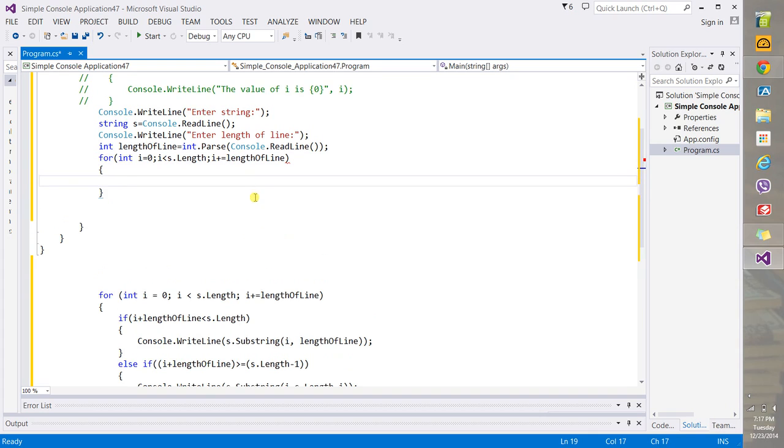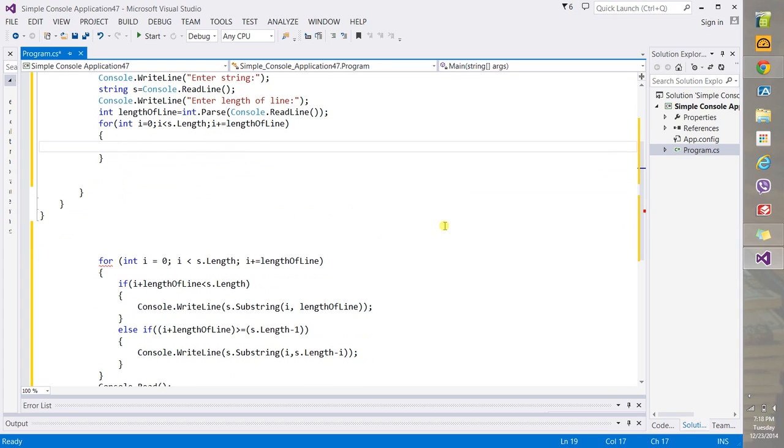Alright, so that's that. So in other words, i equals 0 will be like the starting index, right? Then you have the length of the line. i is less than it. Remember, we can't reach the length of a line. We can only reach the index at that end. So remember, the length could be 10, but the stopping index would be 9. That's why I have it less than as that length. And then we'll go through the string in terms of what the user specifies up here as the length of the line.